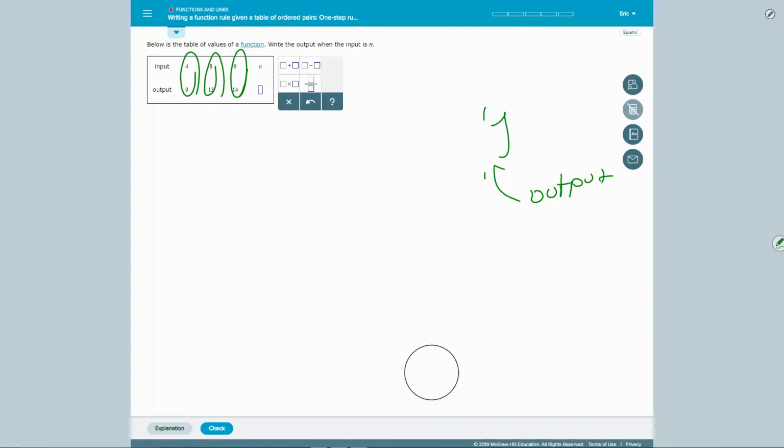Basically, all they're trying to get you to do is see the pattern. Because remember, a function has a set rule, a set pattern. Some functions are through multiplication, some functions are division, some functions are addition, subtraction, or exponents, etc. They all have a pattern. So, in this case, you're trying to see how do I go from this input to this output, and which rule will work for every one of these.